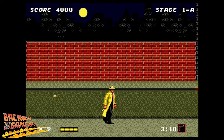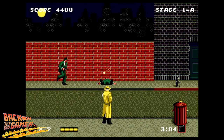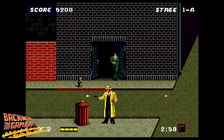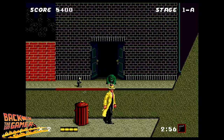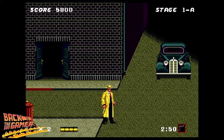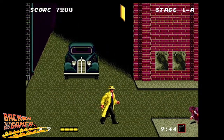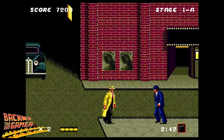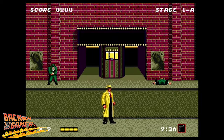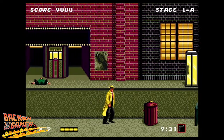The game is essentially a side-scrolling platformer. The Genesis controller has three buttons: A shoots your pistol, B jumps, and C shoots your tommy gun up toward the top. So it's essentially two games at once — down on the bottom you've got your side-scrolling platformer, and up top is your rail shooter. You're playing both games at the same time. The graphics are good, almost great — a little choppy and pixelated, but like I said it goes with the theme. The controls are the part of the game that really shines. They are spot-on, and they have to be because you are actually playing two different games at the same time.